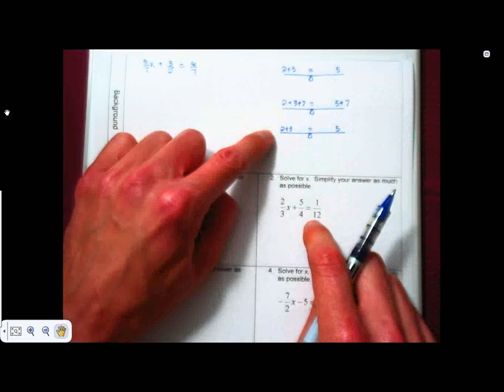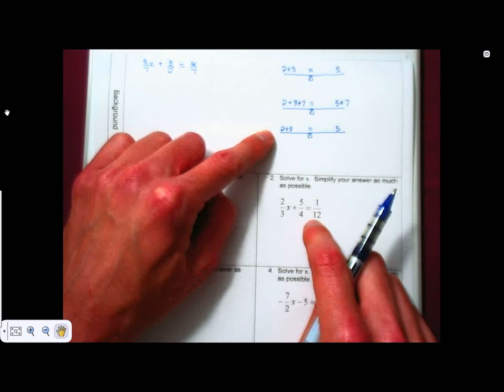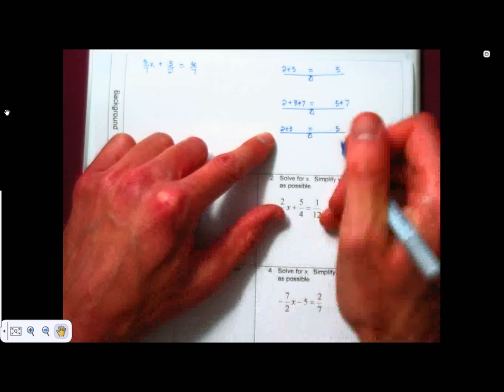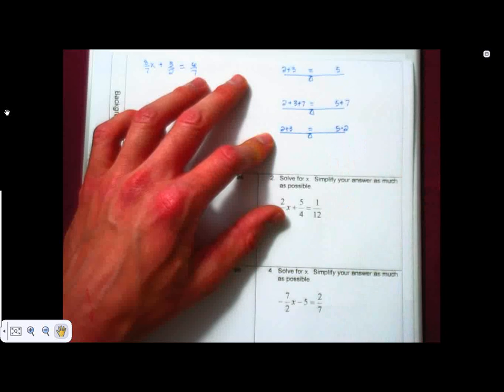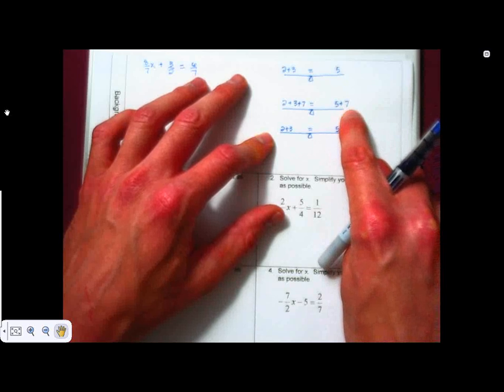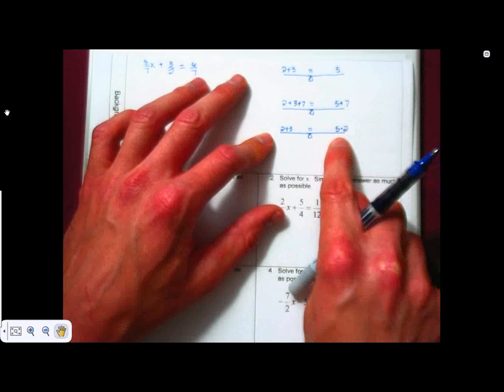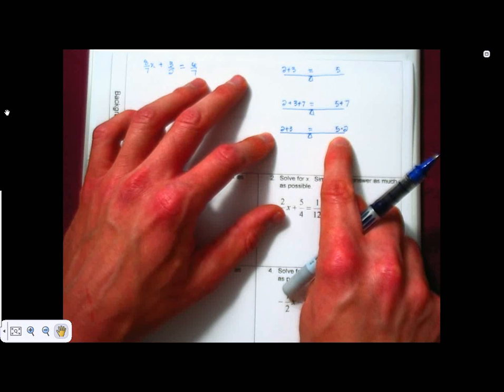What I want you to realize is that the multiplication property of equality is the same idea of maintaining balance, but we need to be very careful in how we do that. For example, suppose that I take the 5 and I multiply it by 2. What have I just done? I haven't just added a single weight, just some random number. What I've done is I've doubled the value of whatever was over here. So in this case, I've doubled the value of 5, which makes 10.